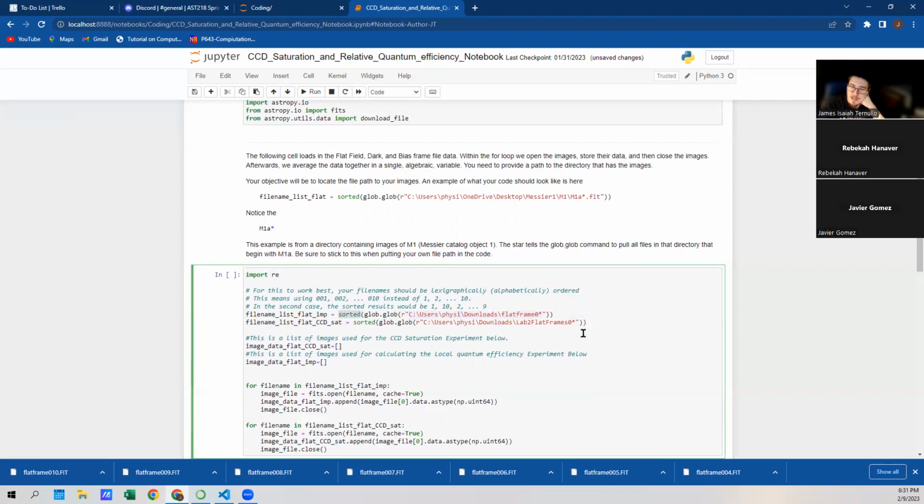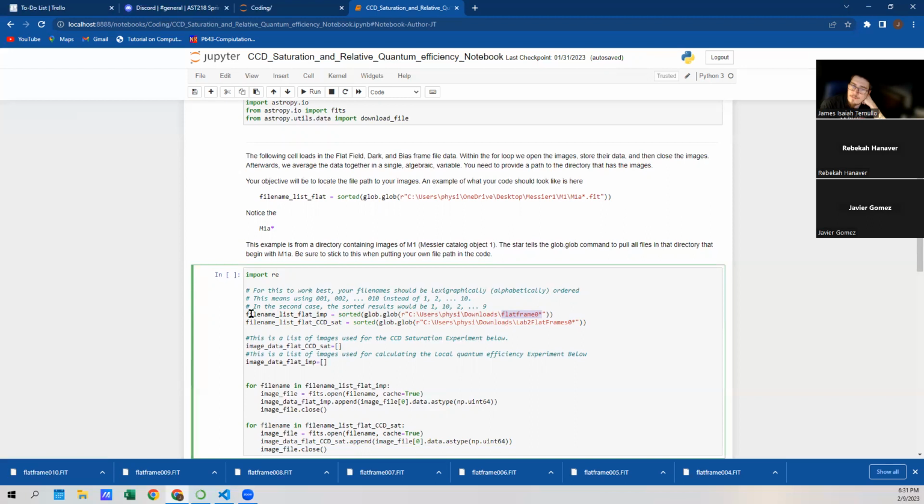You'll notice too, I didn't say anything about this, but there's this extra bit of code outside that borders what we were just talking about, and it's called sorted. What that does is it makes sure that everything is in a proper order. So maybe in your directory, instead of it saying flat frame 001, 002, 003, maybe it says flat frame 060, 005, 010, 400, and it's all jumbled up like that.